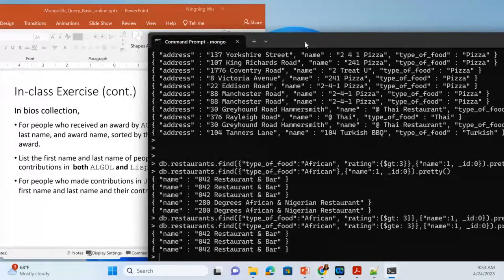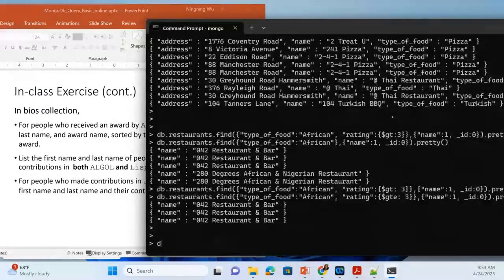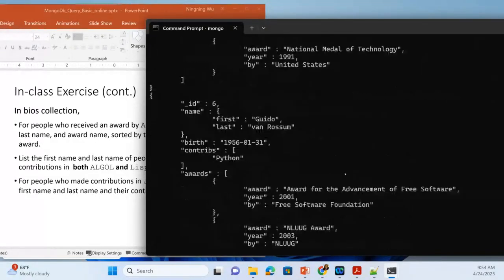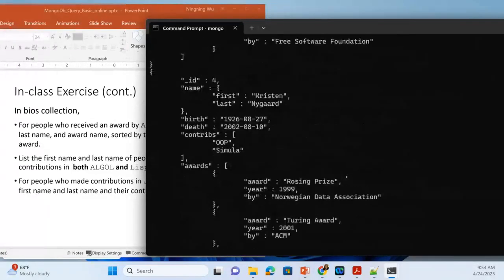BIOS collection. If you don't know what the BIOS looks like, you can do db.bios.find with empty parentheses, because that means we don't have any selection. We project pretty much everything. Then we do the printing, and it will show all the documents in this collection.